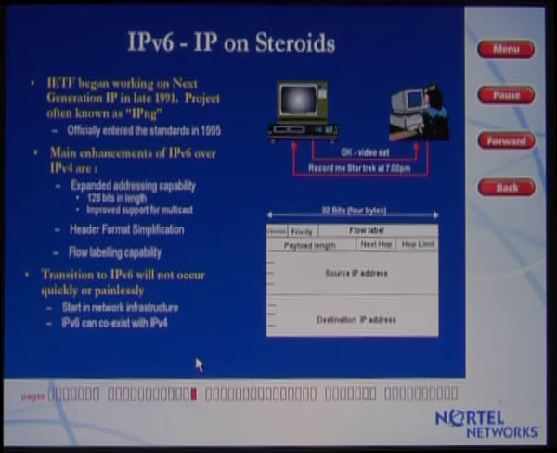Despite the necessity of IP version 6's development and its almost guaranteed success, the transition from IP version 4 to IP version 6 will not occur quickly nor painlessly. The single fact that there are millions of hosts on the public internet alone that need to be upgraded suggests that almost nothing can move quickly. The transition to IP version 6 will start with the network infrastructure, meaning the routers, domain name servers, DNS, and routing protocols. It is clear there will be IP version 6, IP version 4 coexistence for years to come. Remember, IP version 6 supports IP version 4 numbers, so servers can be upgraded while clients remain on IP version 4.